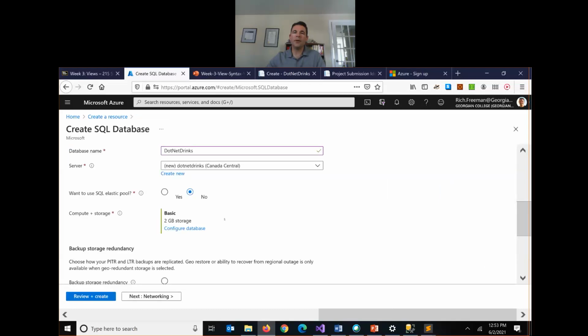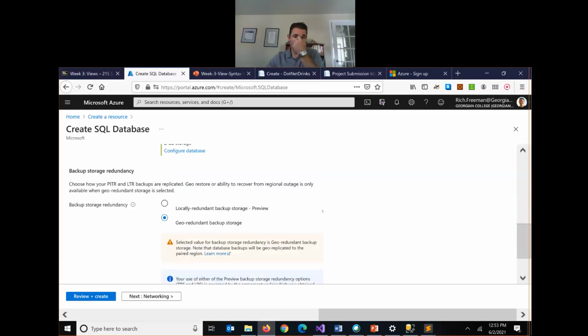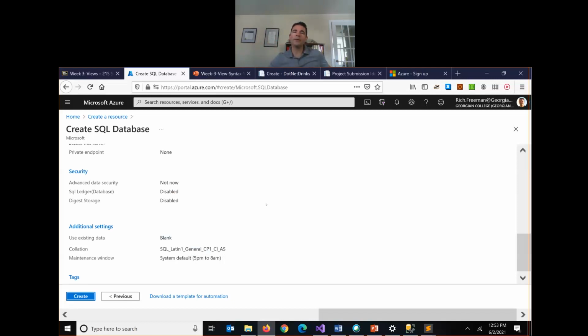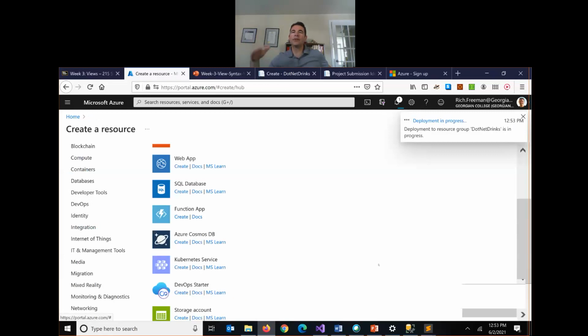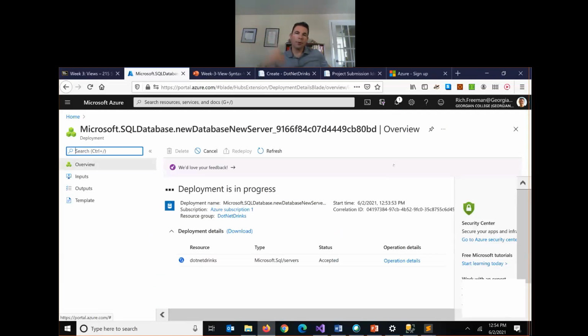So I'm going to apply that, and now it says my storage is basic. So I'll try review and create, and I'll click create. And then I'm going to try to connect to the database in Management Studio. We're almost done. We've got to just do one more step with this, and then we'll stop for today. So this is going to take a minute to provision. It's going to provision the new server, and then within the server, generate the database.